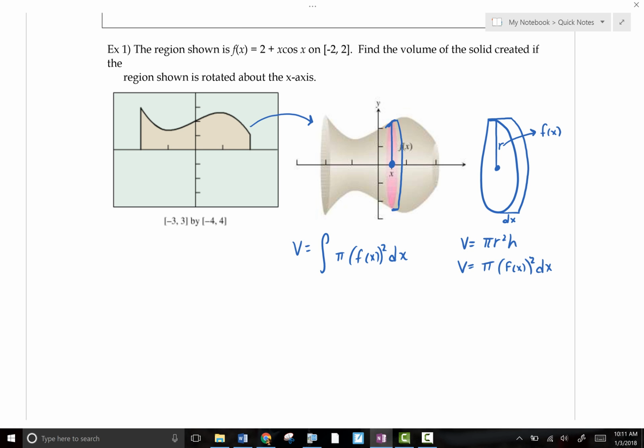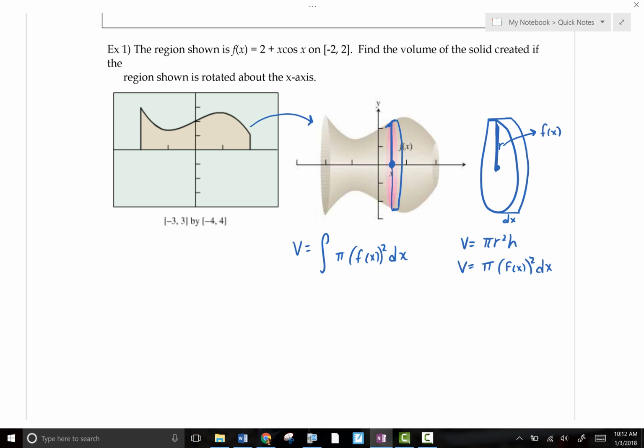Now, the last time we did an r was when we had those semicircles and I had to divide something by 2. This time I don't need to do that because the function's height is the radius, because technically I've duplicated the function once above the x-axis and once below the x-axis, so the function itself is the radius, okay? So basically, I have to set that up, and I need my limits of integration.